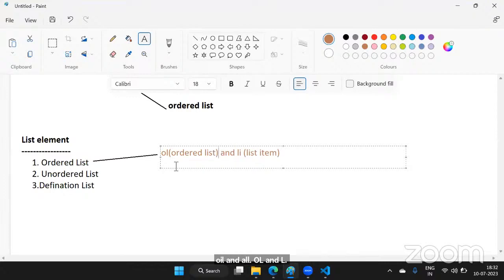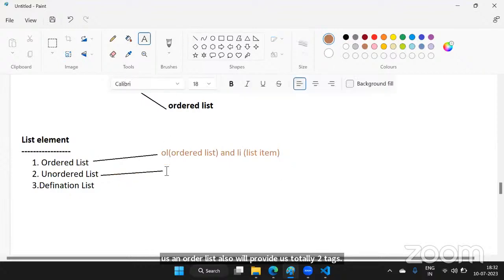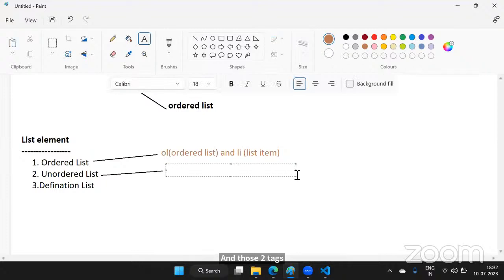Now unordered list will also provide us totally two tags: UL, which stands for unordered list, and LI, the list item.